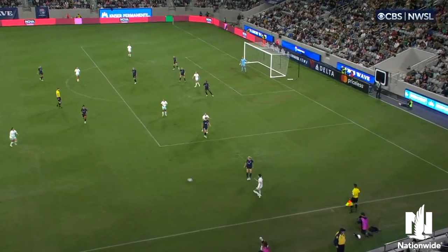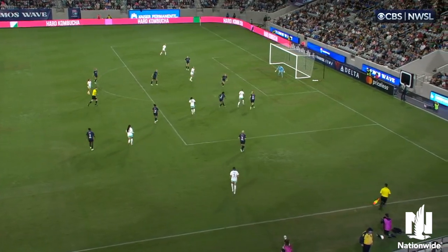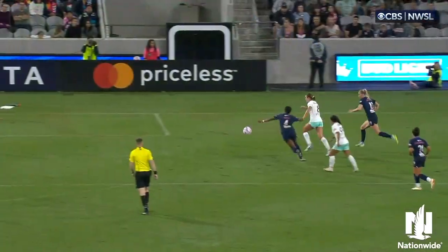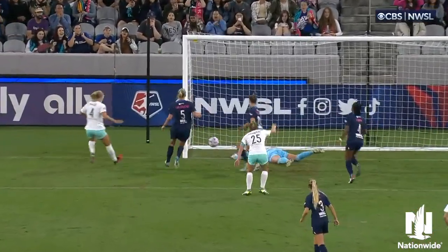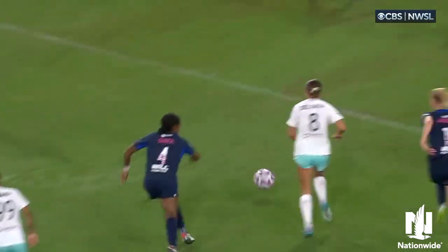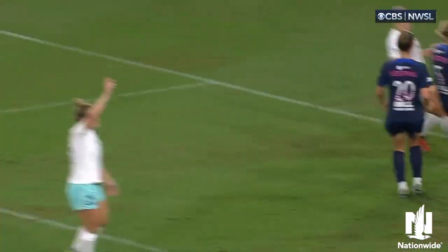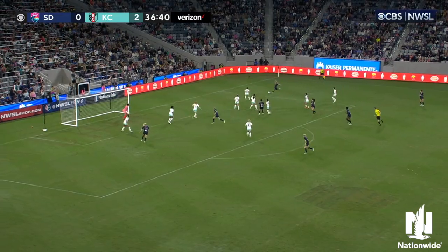She squared up against Pogarsh, sees the run of Loera. Loera, great vision with a little reverse pass. A depth touch here by Debinha into the run of Del Fava, who has great vision to get the ball to Hamilton as she slides this one past Sheridan. What a team goal that deserved this type of finish inside the box to give Kansas City the commanding lead, 2-0 early on in this first.